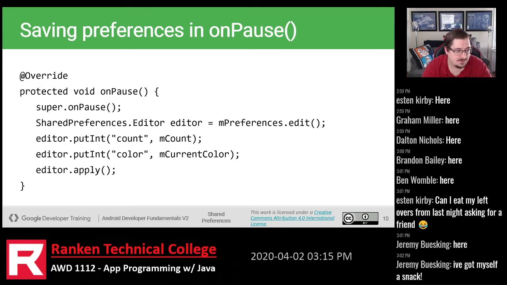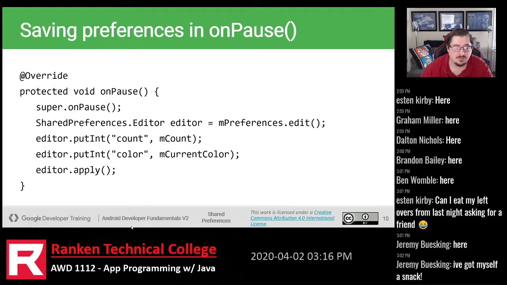So typically, most often, and this isn't the only way to do it, a lot of times we'll save these preferences in the onPause method. That's not always the case. In a lot of cases it is, where we're going to say let's save the preferences in onPause, and that means that there's no commit button or submit button that the user has to press. But sometimes we do want a submit button, or an OK button, right? So if there is some sort of submit or OK button, then that's where we would do this saving. We would do the saving in response to that button click.